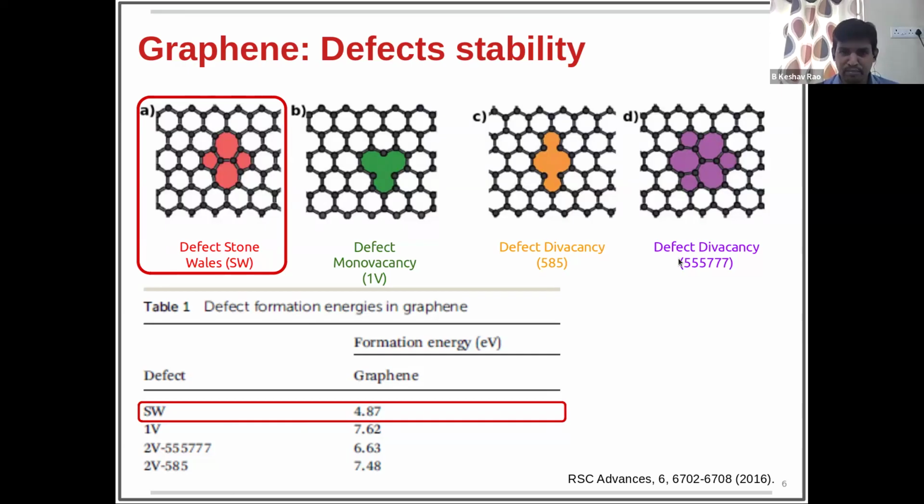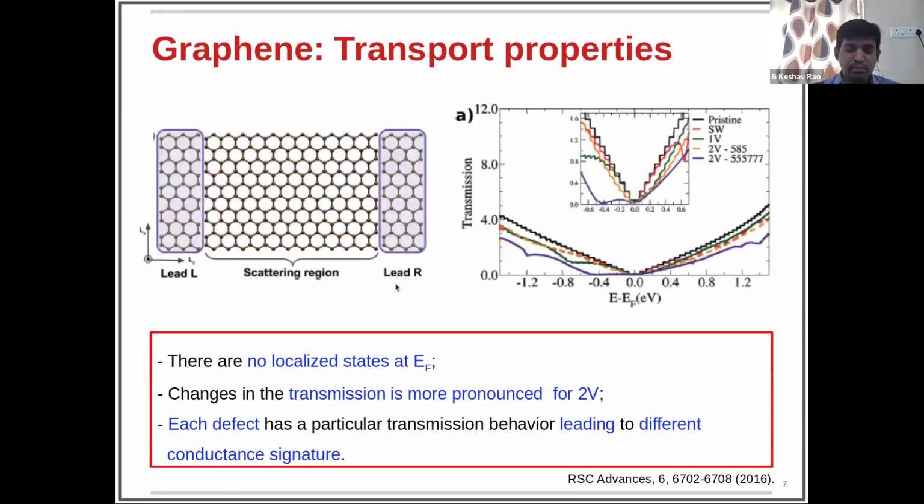So defects definitely have an impact, and which kind of defects are considered is also important. If defects impact the electronic properties, then let's see the electronic transport properties. You can see the transmission curves of all the defects here, similarly to the previous slide. The two-vacancy graphene is more pronounced, with slightly higher transmission. Around 0.0, representing the Fermi level, there are no localized states, so transmission is not zero here. If it were zero, there would be localized states. So no localized states, but the two vacancies are more pronounced.